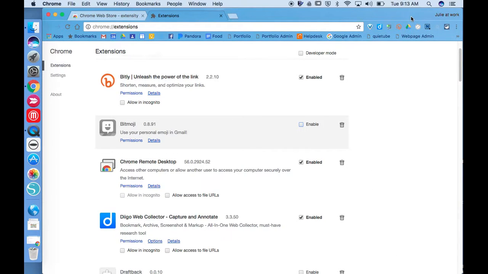Now the last thing I want to just advise you about is that you should consider limiting the number of extensions that you have running at any given time, because it does make your browser run slower. And if you're experiencing a problem or a bug with your Chrome browser, you might be asked to turn off all your extensions, which again is a good reason to have Extensity here. Turn them off and test it again. And sometimes small browser issues are caused by an extension. You need to turn off all your extensions, retest, and then turn them back on one at a time to see which extension might be causing trouble.